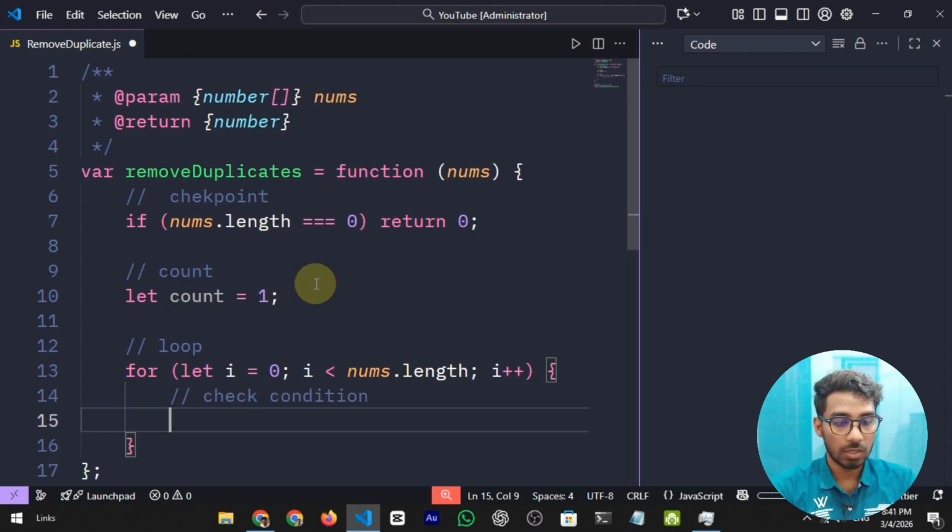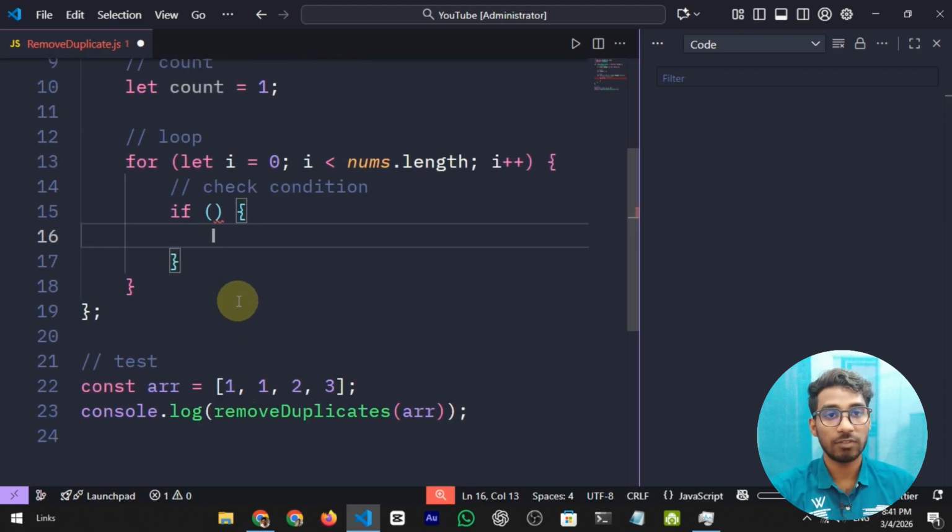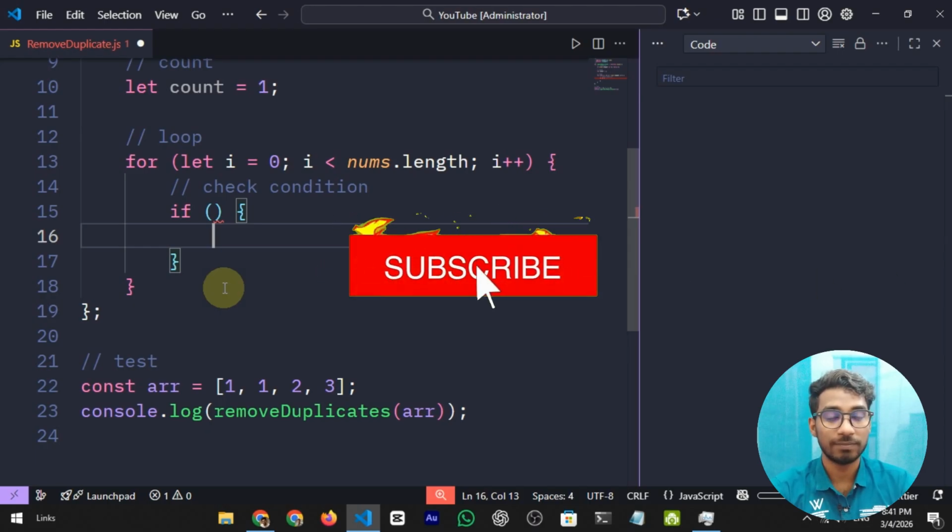Now in our condition, what we're gonna check, but before checking, I want to ask you something. Before solving this, you can pause this video and think for a while about what we're gonna check right now. Okay, I hope you understand, and you also paused and solved it by yourself. If you solved it by yourself, I'll be very happy. Otherwise, we are solving it. Let's focus on this video.